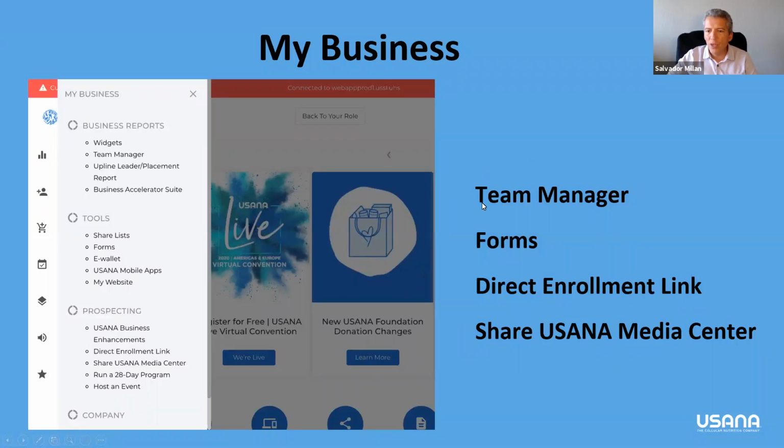The one I use a lot is Team Manager. And this is where you will be able to access all the reports. As I said, I will be touching on some of them. There's also a section of forms. This is where you can find the price lists that you can share with your customers. This is very important, the direct enrollment link.